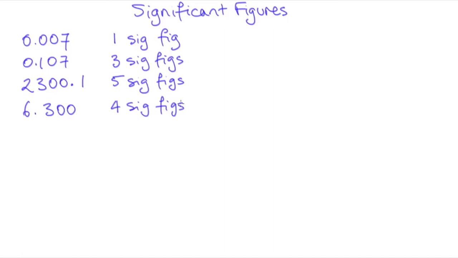Now there's always a bit of ambiguity when you have large integer numbers. So if I write down 57,000, then it's not clear whether I mean two significant figures here or whether I mean there's a full five significant figures. So this relates to quantifying your uncertainty. Is this plus or minus a hundred, or is it plus or minus 0.5? If it was plus or minus a hundred, then I've got two or three significant figures, but if it was plus or minus 0.5, then I would be having five significant figures.